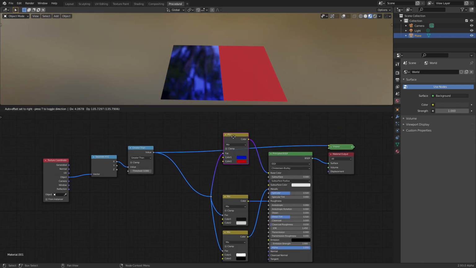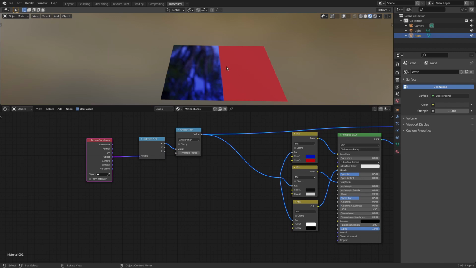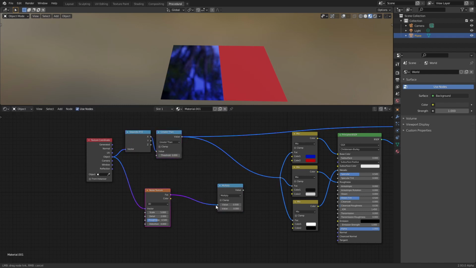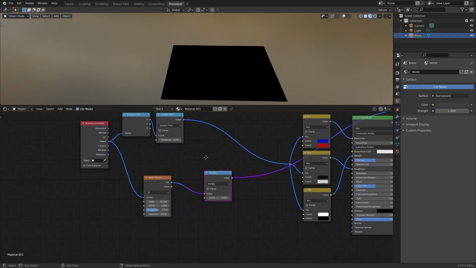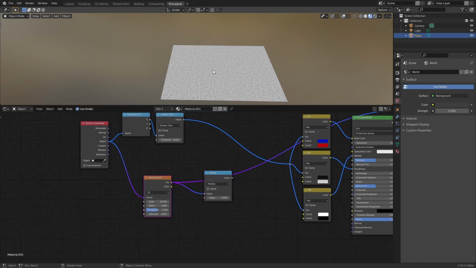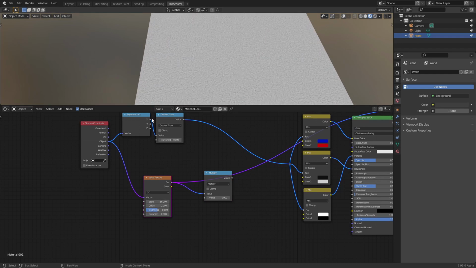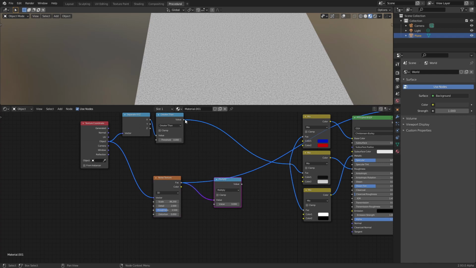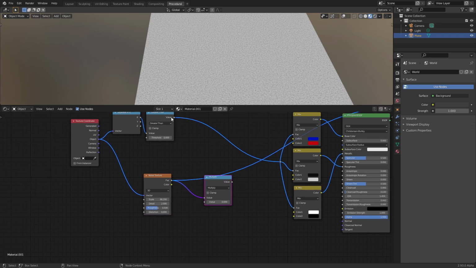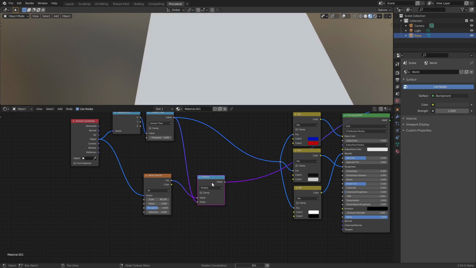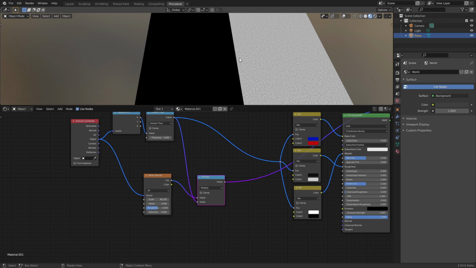And we can also use this for different bump maps of the different regions. For example, we can create a basic noise texture here, and we will multiply this by the same mask. What we are going to do with this is now our texture, and we want to have it only on the red part, for example. So we multiply it like this, and now we only have a value on the right side.